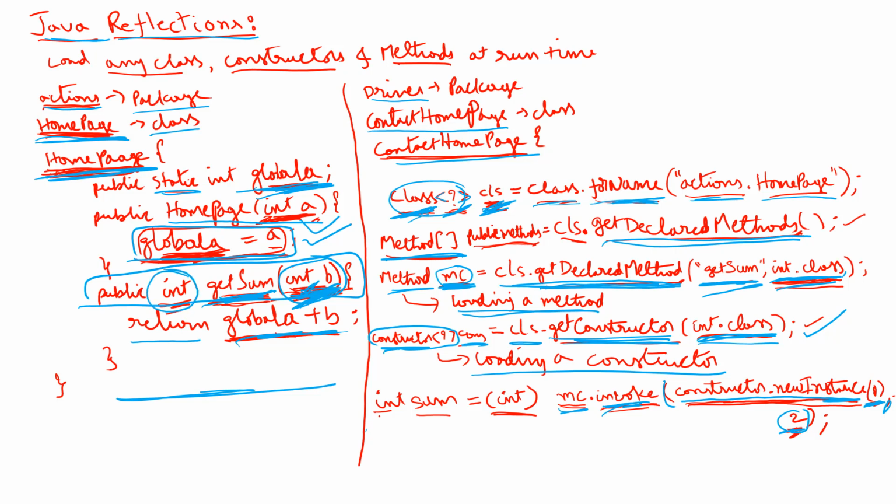And since we are returning the sum, which is an integer, we have to capture that with some integer variable. So I have created a new integer variable, int sum, and we have to cast this to an integer, so in brackets put int. This is how we can invoke the method as well. Let's see an example for this, then you will clearly understand this.